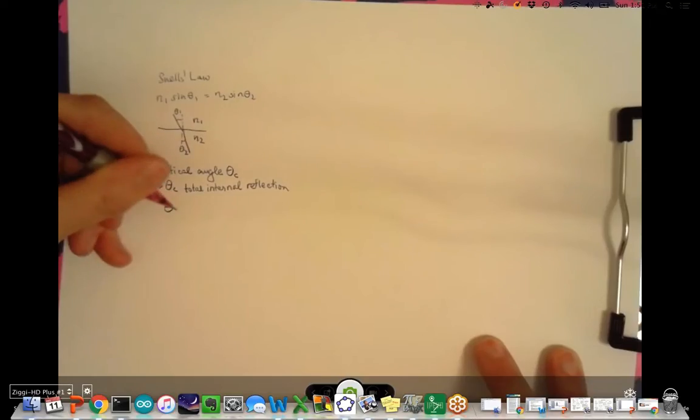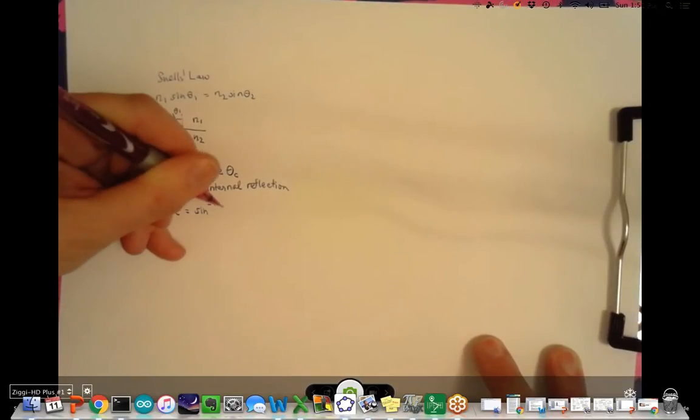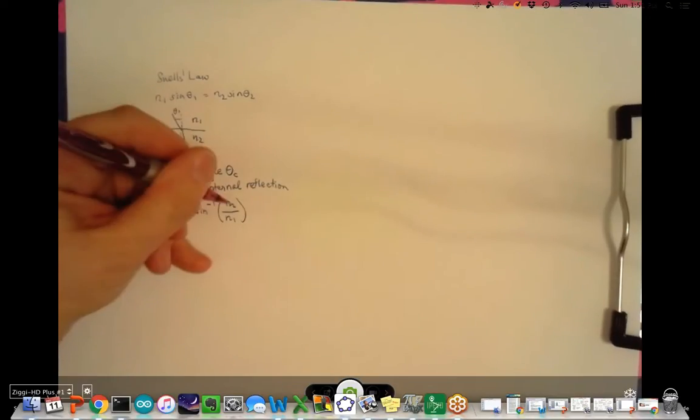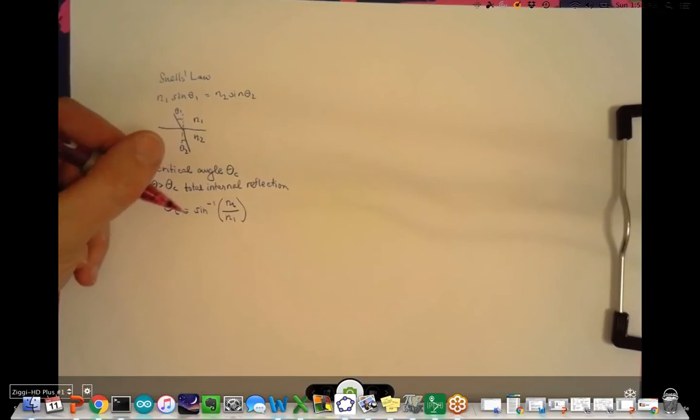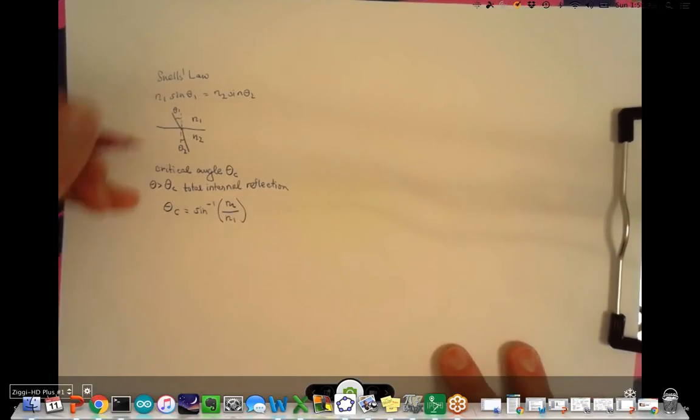There is also the critical angle, which, remember, anything larger than the critical angle is going to suffer total internal reflection. So theta larger than theta c, total internal reflection. And the critical angle was calculated as the inverse sine of n2 over n1. So the critical angle only works if you're going from a dense medium into a less dense. It'll work for, say, water into air or diamond into water, but it won't work around the other way out. So it won't work from a less dense to a denser.